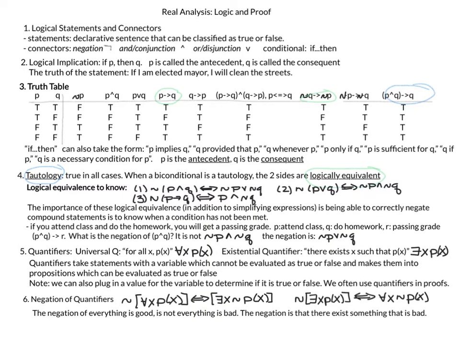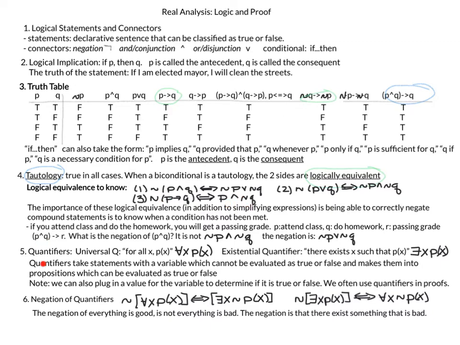One thing I did want to review before going to our new material is the negation of the and, the negation of the or, and the negation of the implication. When you negate the and, you have not p, not q, but the and becomes an or. Similarly, when you negate the or, you have not p, not q, but the or becomes an and. Last, the only time that an implication is false is when p is true and you have not q. So the negation of the implication is p and not q.